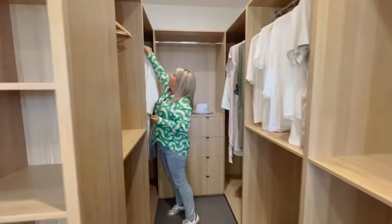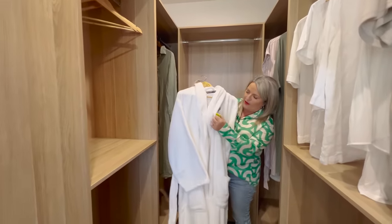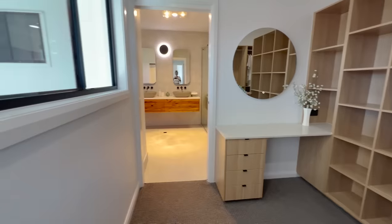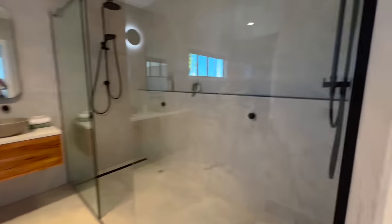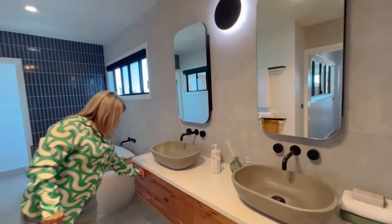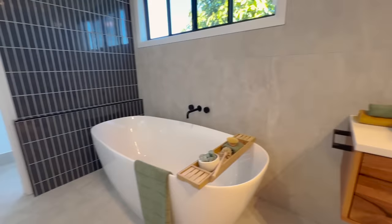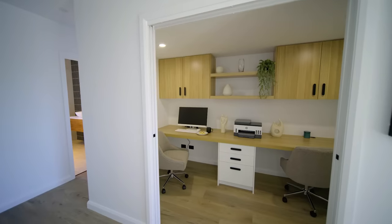What isn't a prop is these beautiful robes — they are your town-branded robes, so the lucky winner gets two of these when they move in. Lots of storage and plenty of drawers in here as well. And then we've got this ensuite with a double shower with a ledge for your shampoo and all those things. We've got storage underneath and face-level storage also. I love that bathtub. That is the main bedroom and ensuite.